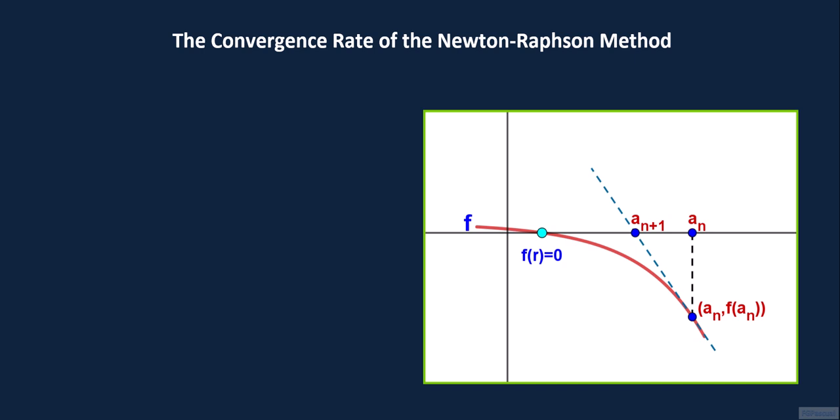In this lecture, we are going to derive a well-known fact regarding the convergence rate of the Newton-Raphson method, or simply Newton's method. The Newton-Raphson method is a numerical technique for finding solutions to the equation f of x equals 0. For this lecture, we suppose that f of r equals 0 and that we are approximating the root x equals r. We assume that f is differentiable up to arbitrary order and that f prime is not equal to 0.